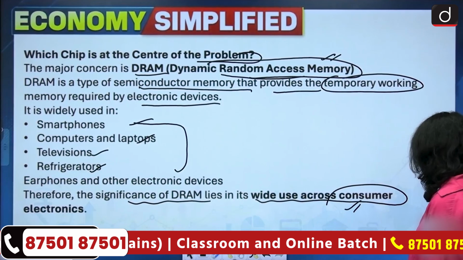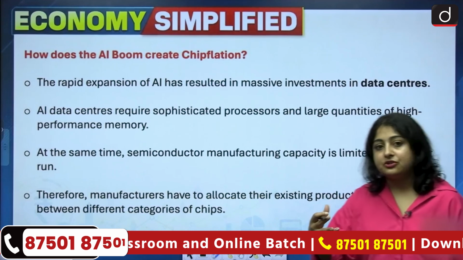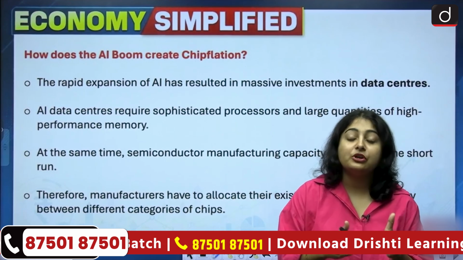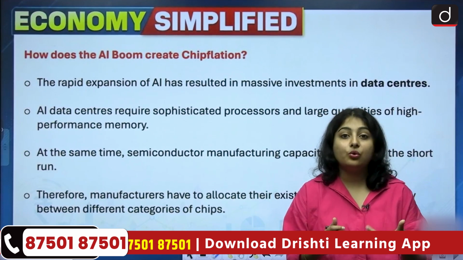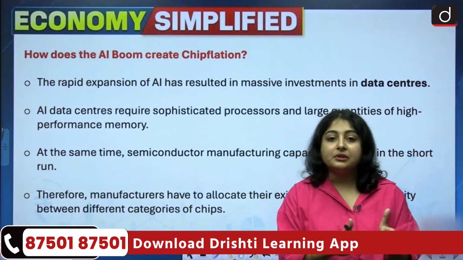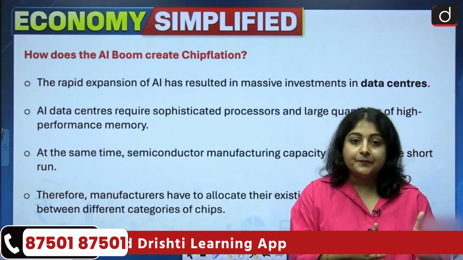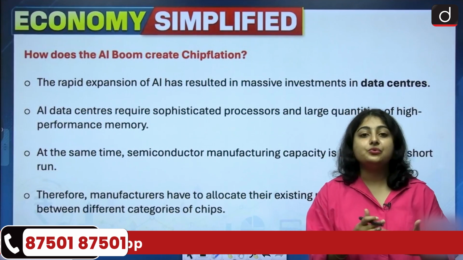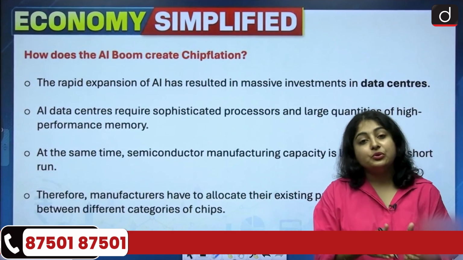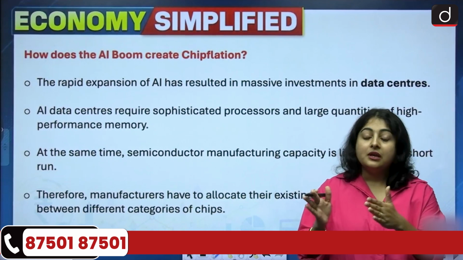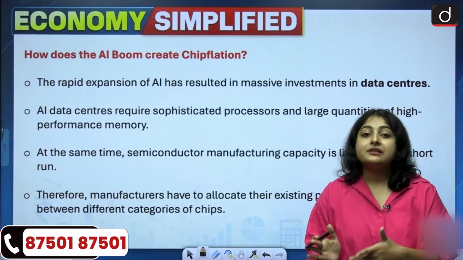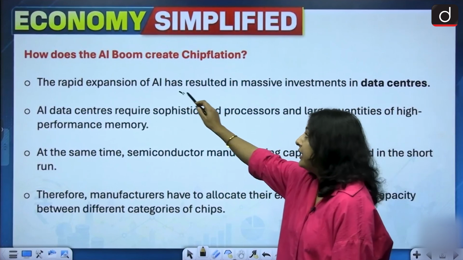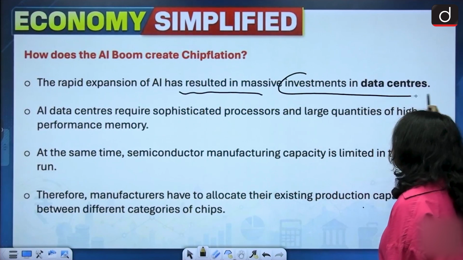Okay, now this question should come to your mind, that why the prices of memory chips are increasing? What is the core reason? The reason is very simple. Since the AI is booming, AI is being used very widely in our daily lives. AI is used in educational sector. It is also used in healthcare, governance. Most of the companies globally, investors are investing in data centers. The rapid expansion of AI has resulted in massive investment in data centers.